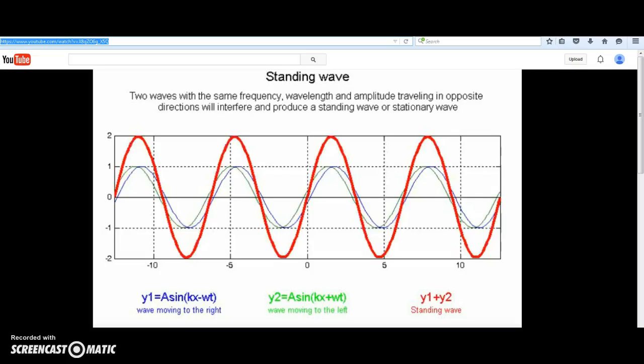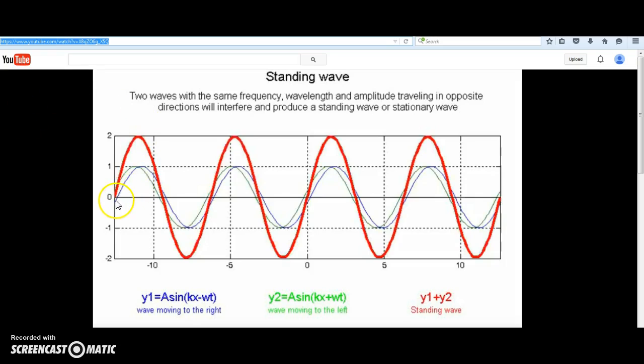To understand the underlying physics, I have a great simulation here that's going to help us see what's happening. To produce a standing wave, you need 2 traveling waves. They have to have the same frequency, wavelength, and same amplitude, and they must be going in opposite directions. If you have those 2 traveling waves, and you send them in opposite directions, they will interfere with each other to produce a standing wave.